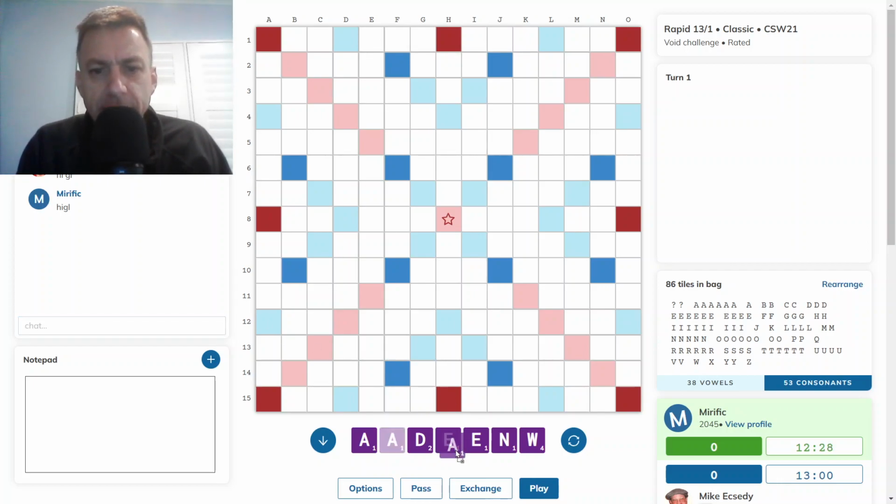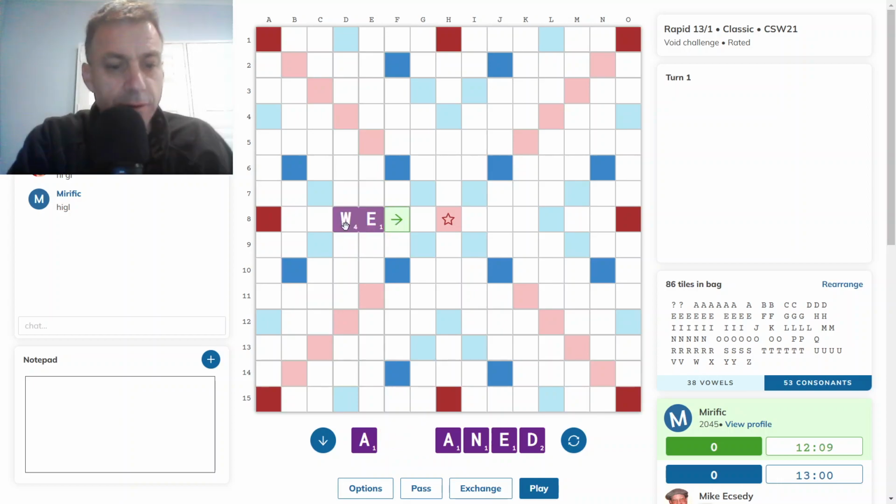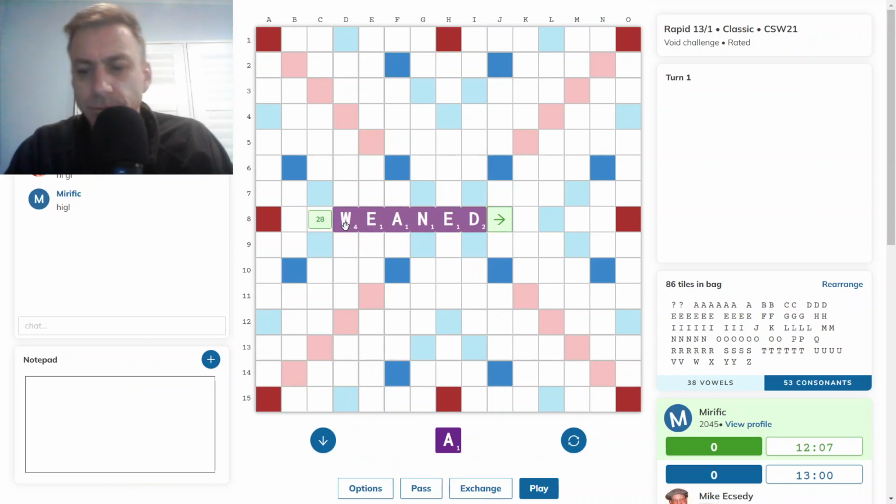I have a fairly balanced rack, but too many duplicates to find a bingo out of this one. Duplicate A, duplicate E. I think weaned looks fine for 28.